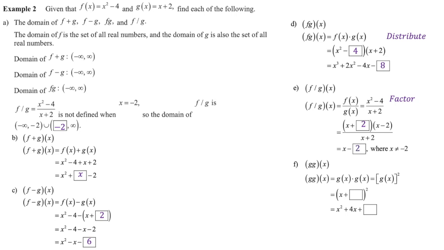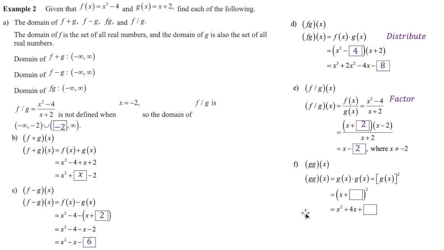When I cancel out my x plus 2 binomial with my x plus 2 in my denominator, I get that we'll have the function x minus 2, so I can simplify when we need to, and if possible. However, we have to say that x cannot be negative 2, because we already decided that in our domain, x could not be negative 2.